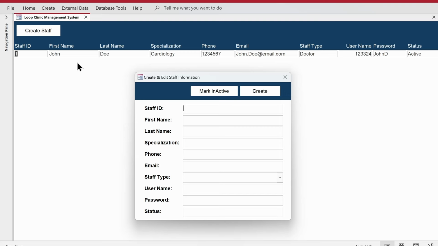Right, the first thing first I'm going to do is fix the tab control. So a little bit of fixing on this form. For example, staff ID and status we'll make non-editable fields. We'll do that first, and then we will fix the tab control. What do I mean by that?